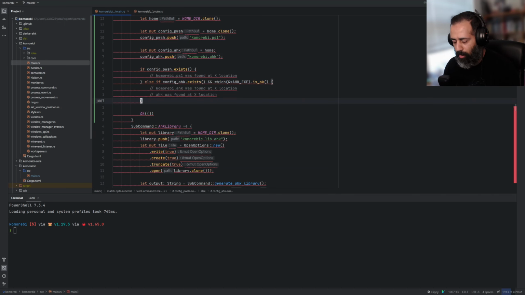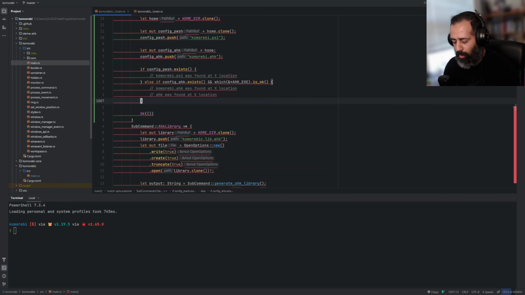So config WHKD, then we want to push config, and then we want to push finally WHKDRC.